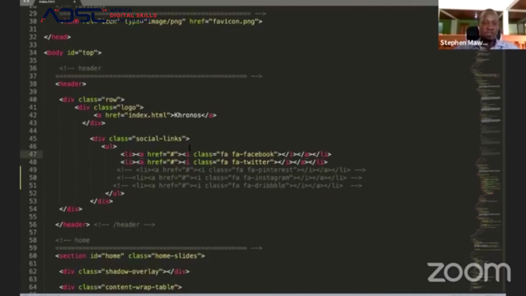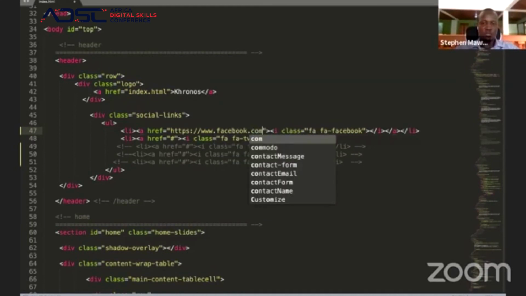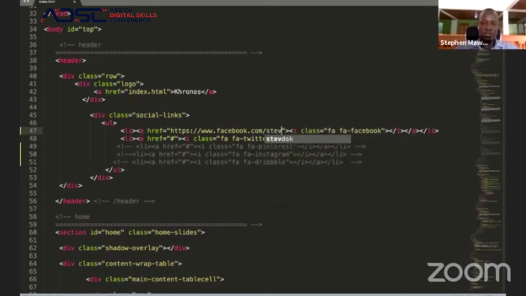So if you notice in the social media section, now we are trying to replace the hash button with our social media username. So what it shows at https column, I think, is www.facebook.com/ then my username.